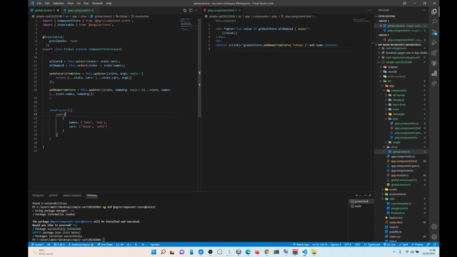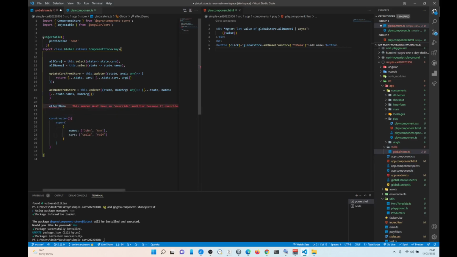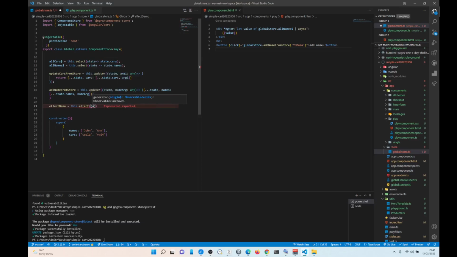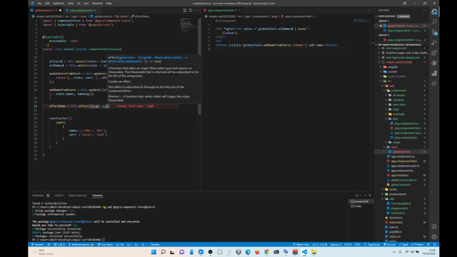Okay, so effect is a little bit tricky, right? So let's do effect demo, this dot effect. Now, in here we're gonna have an argument, which is gonna be an observable.